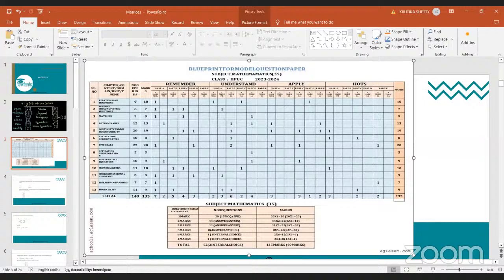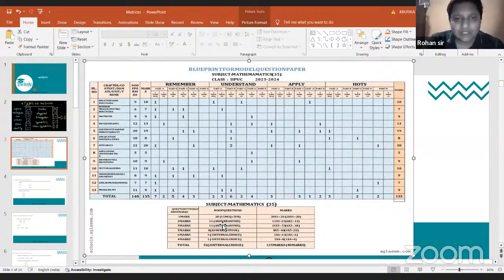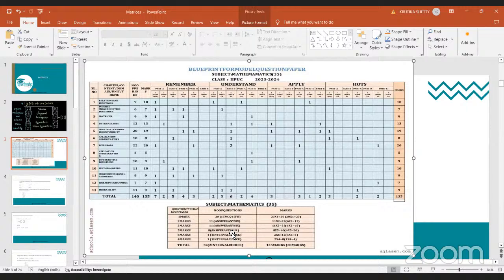And all these are 15 MCQ questions and 5 fill in the blank questions. Then 2 marks, you need to answer 11 questions. You need to answer 6 questions. Then 3 marks, 11 questions will be given again to you. Out of that you need to answer 6. Okay, and then 5 marks, 8 questions are given. You need to answer any 4. Then we have 6 marks and 4 marks. So altogether, 52 questions will be given to you, and the total weightage will be 135.